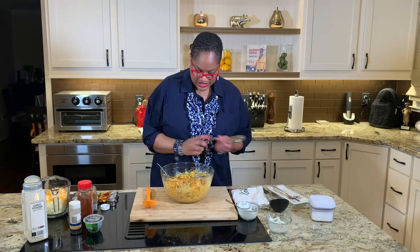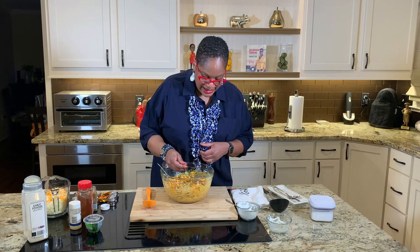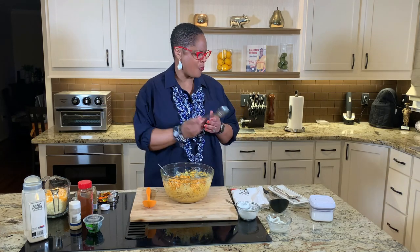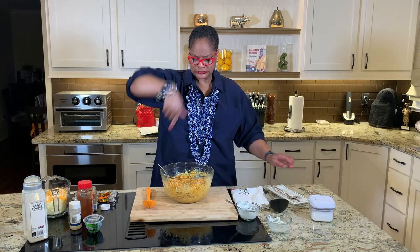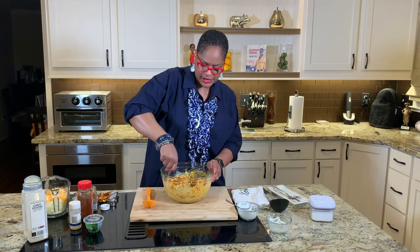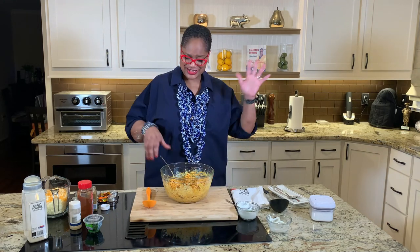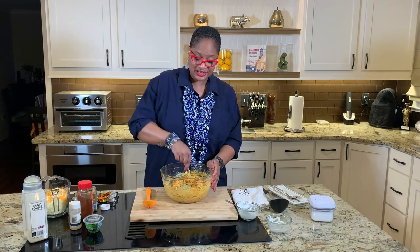Let's give this one more taste. Yes, this is my spoon. I'm in my house. I'm in my house cooking for my family. I can use a spoon. My house, my family. Ooh. Yes. Okay. Ooh, whatever I did that last little round hit the spot. All right, now let us get ready to stuff our enchiladas.